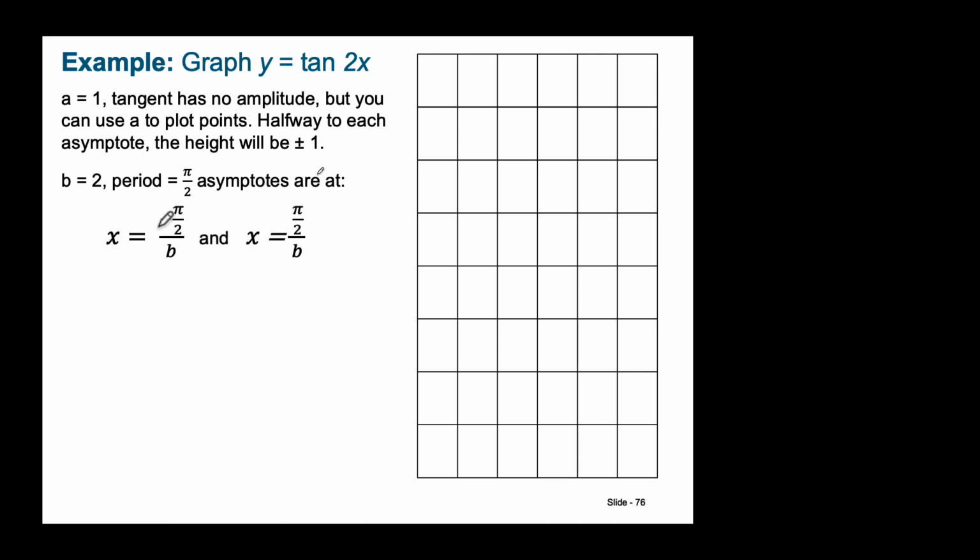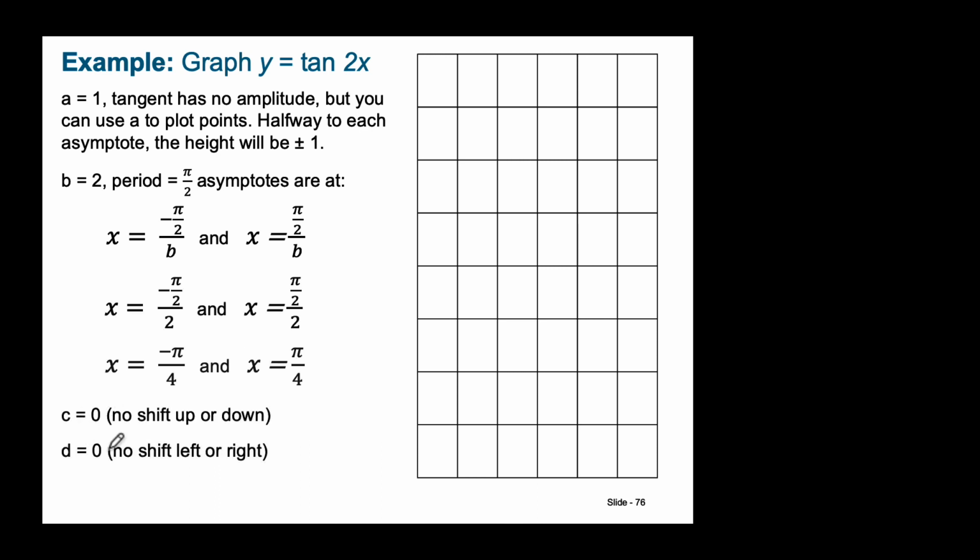So we start with the original asymptotes from the parent function, negative pi over 2 and pi over 2. Divide each of them by b. In this particular function, b is 2. So dividing those by 2 and simplifying, we have our two lines that represent the vertical asymptotes, which are x equals negative pi over 4 and x equals positive pi over 4.